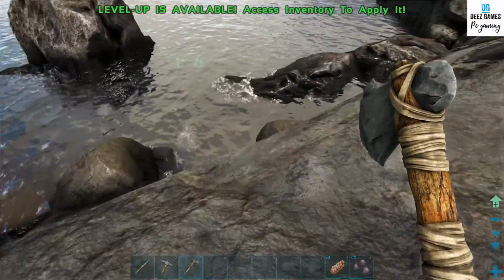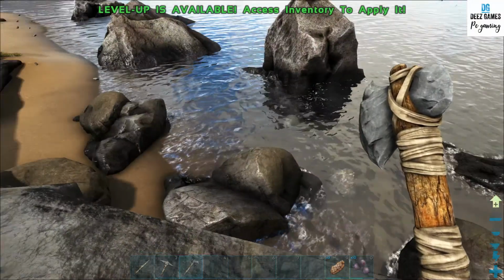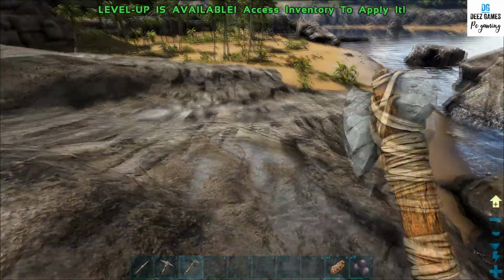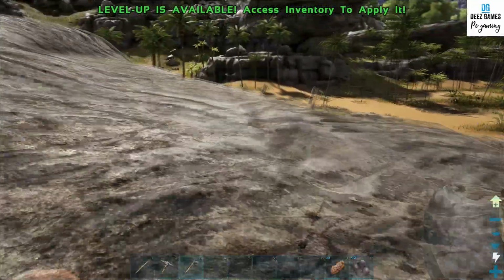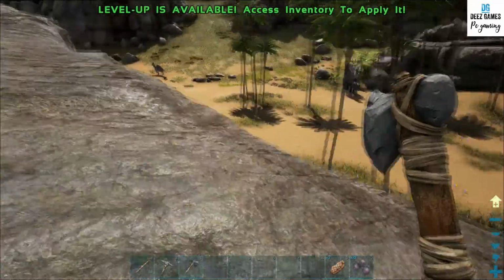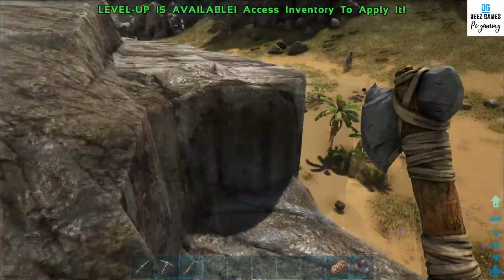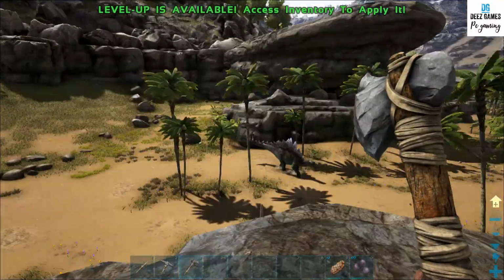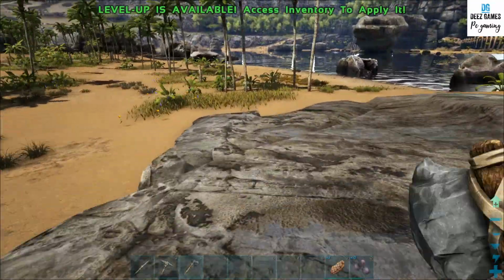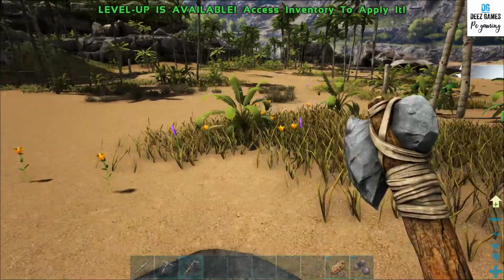Now, I believe something that I'm going to be looking out for around here is another low-level dilo, because I want to see if I can go ahead and tame me a puppy with a little bit more bite to it. It'll help me against other dilos and such. Plus, it also levels up along with you as you're using it, so it's just really useful to have a couple of dilos around, especially early on. Now that I want one, I can't seem to find one.